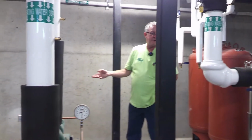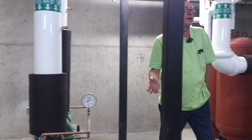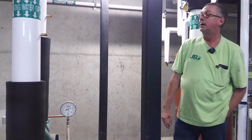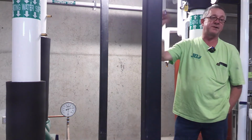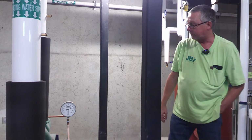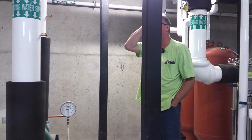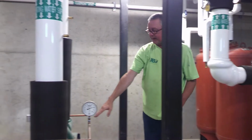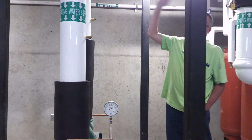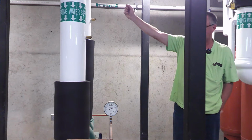You can see here we have Taco base-mounted pumps. They're called the FI series. Don't ask me what that means. We have 3 hot water pumps and 3 chilled pumps for the chiller system. This is the suction side of the pump. Water comes in and gets sent out to the building to heat the school.